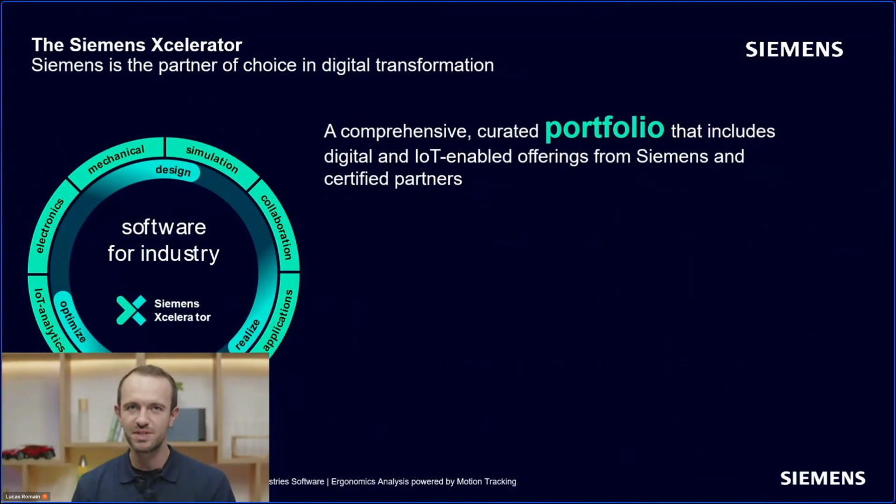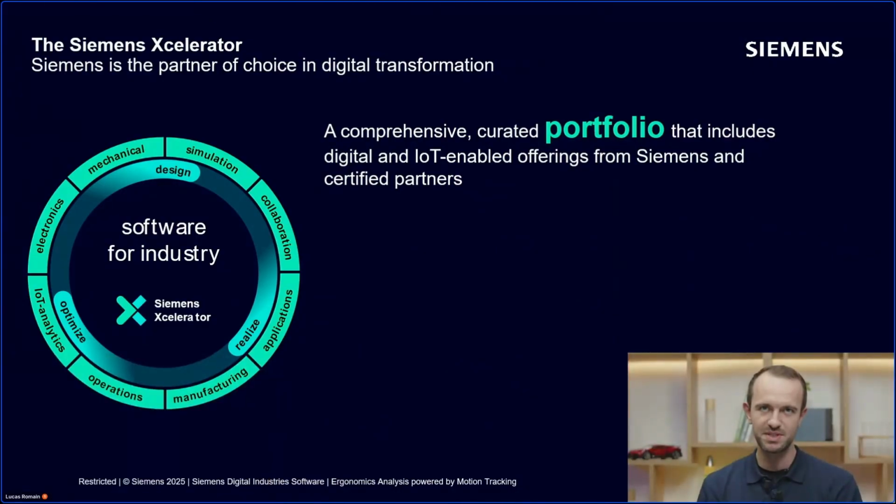To continue, the solutions we are proposing are packaged in a portfolio that we call the Siemens Accelerator. You can see here on the screen different disciplines that we are supporting, from mechanical design to the definition of electronics components, and along the way, of course, different competencies also taking into account manufacturing. So we try to be as comprehensive as possible and create links between the solutions. To do so, we propose openness, so we do not rely on specific technologies, and we are usually keen on working with standards or protocols that are used to communicate with others.